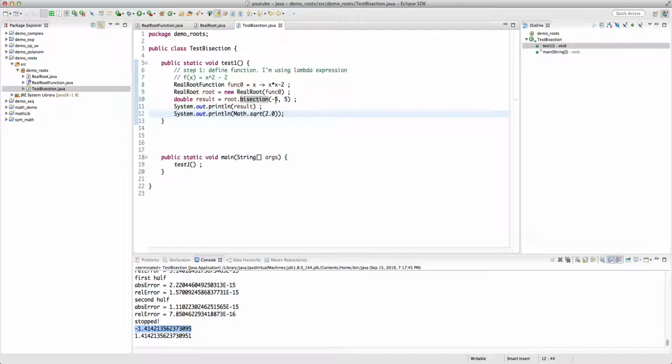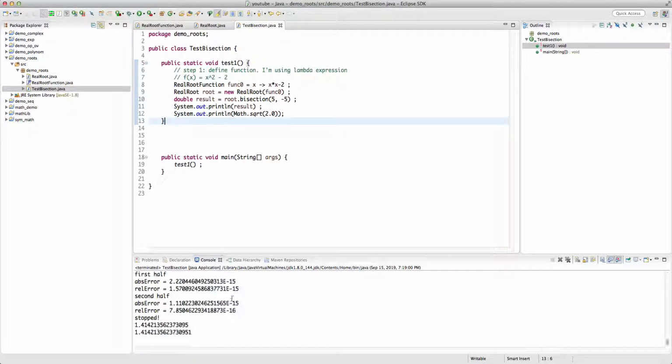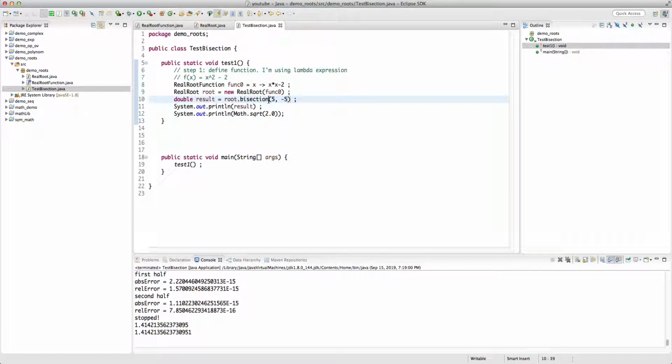Okay, and then if I change 5 to -5, so again it looks into the 5 and 0 first, so it should find the positive root. Yes, I mean, obviously this way of doing things is not recommended, but for now it works. And let's say we do -5 -2, for example.